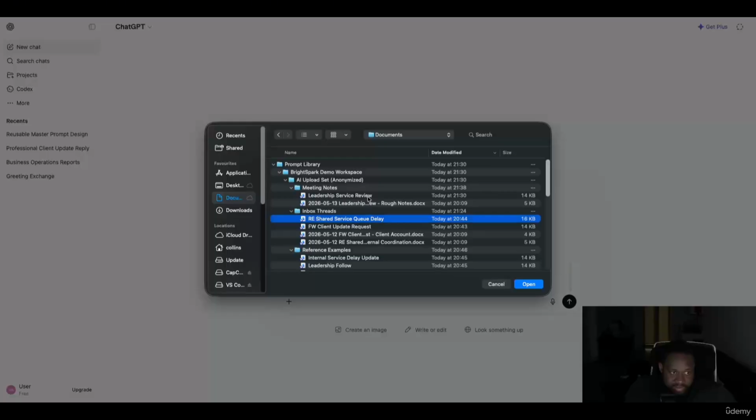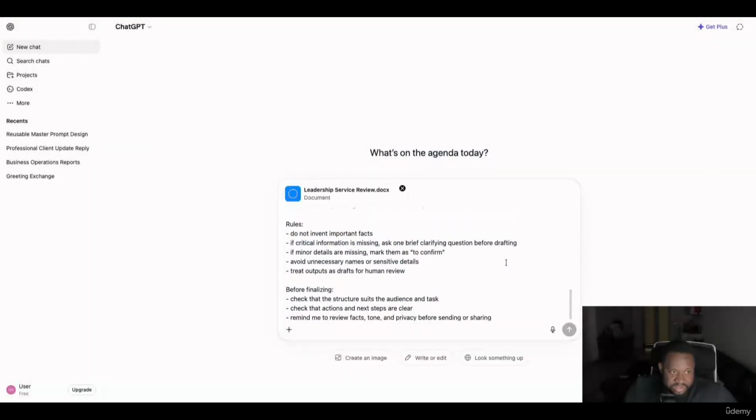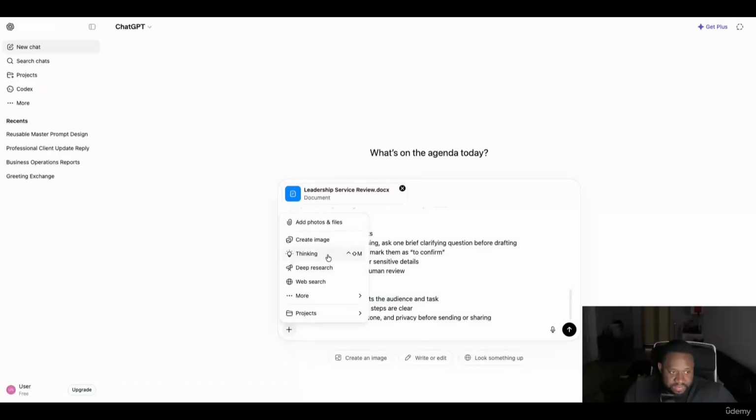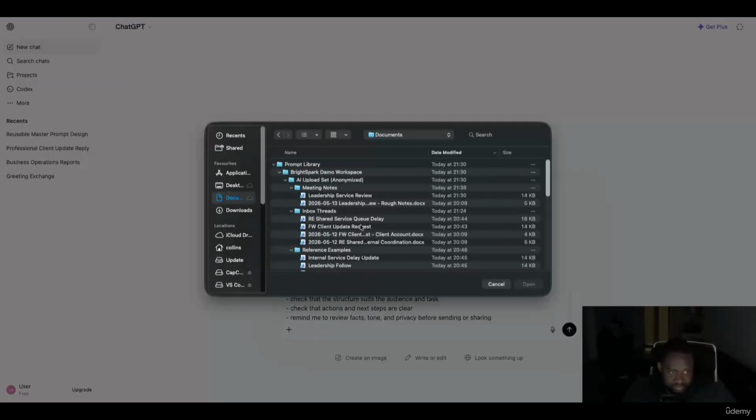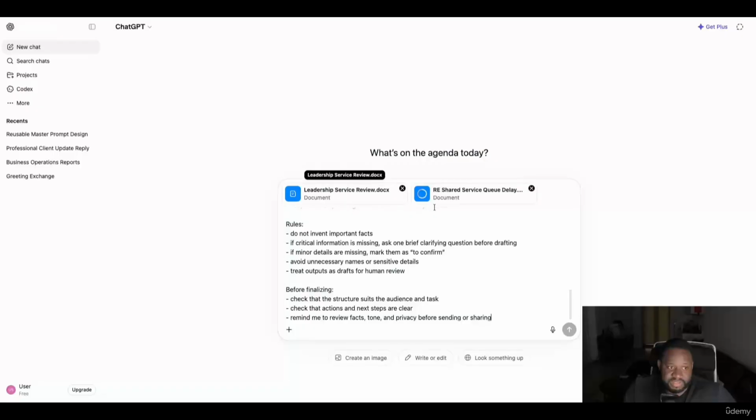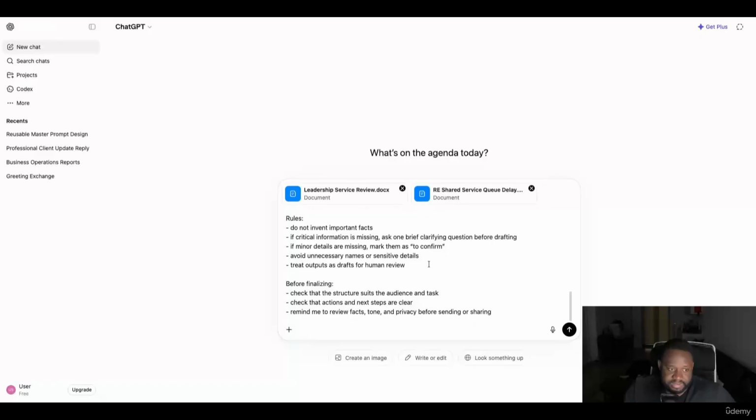Yeah, let's say I give it this, and let's also give it this shared service queue delay. So we just mix in these two, and that should be enough to validate if we can get anything. We just want to see how the master prompt works.